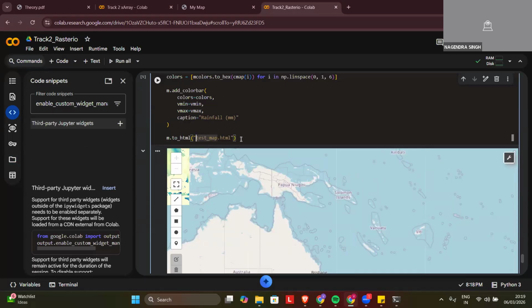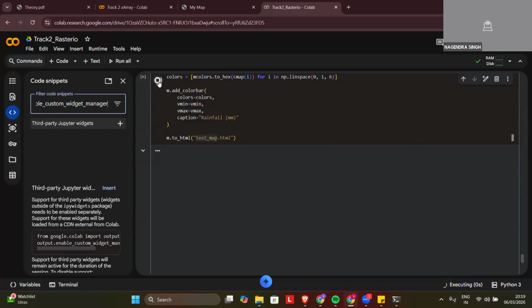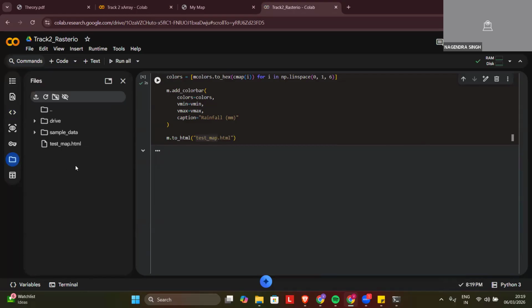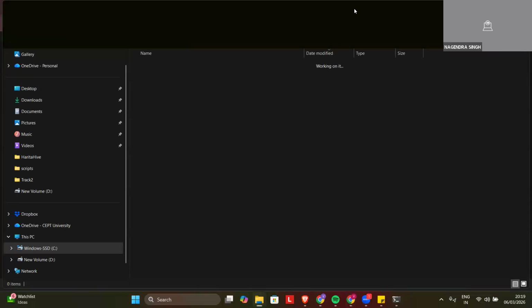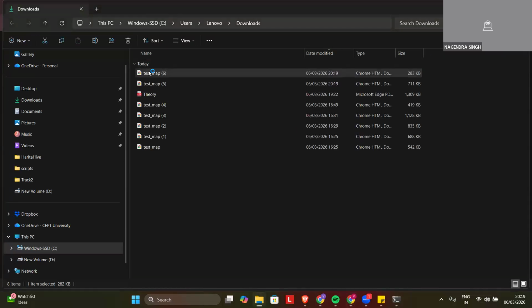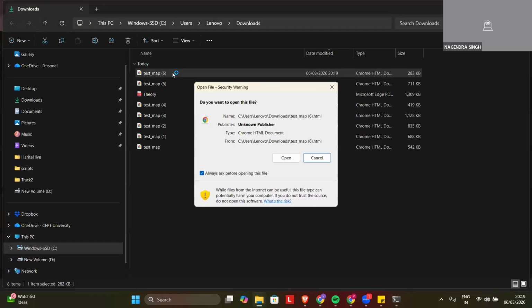You can define the path where you want to save the HTML. You can run this and download it, and you can host it on your Git or anywhere. Let's suppose you want to create your own projects and showcase them in the form of a shareable link. You can just share it like this.